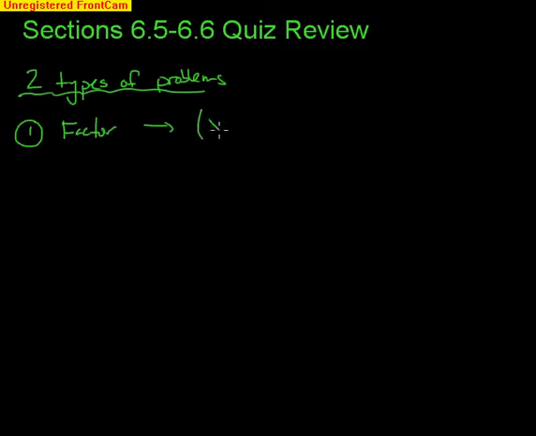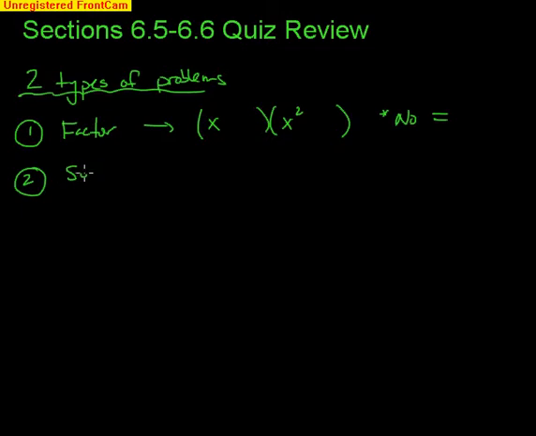So before we begin, I want to talk about the two types of problems you will see. The first type is ones that just say factor. And when you factor, your answer is going to look something like this, and there is no equal sign. Remember that factor means give me the factors, give me the parentheses that make up the original problem.